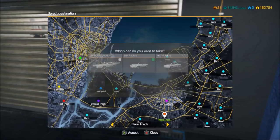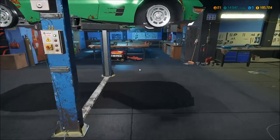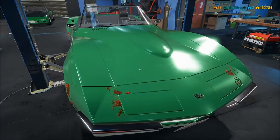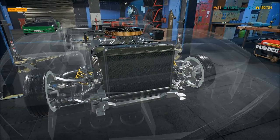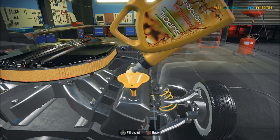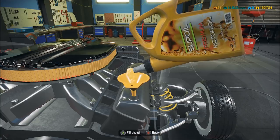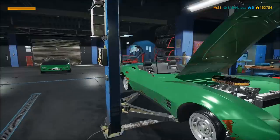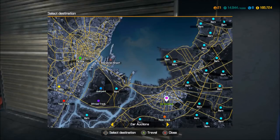Oh, that's right. I forgot oil. Dang it. Guys are supposed to remind me of that. Come on. Guys are screwing up. It's all your fault. No, it's mine. It's pretty stupid. There we go. That's how you get that little piece taken off. Those tires, it's great. Okay, now we can do it. I better put oil on the Daytona before we drive it too. Okay, let's go. There we go.